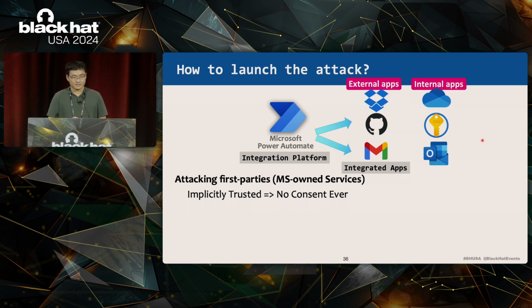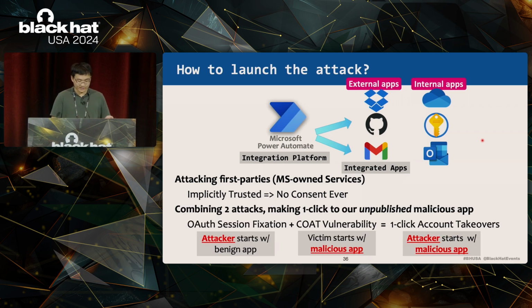Also, the victim user does not even need to be a Microsoft platform user or be aware of the existence of this platform. The victim only needs to have a regular Microsoft.com session in his browser to get compromised. And this is because here we are actually combining the cross-app and cross-user attacks. For session fixation or the cross-user attacks, it is the attacker starting account linking with a benign app. But unfortunately, the Microsoft platform is not directly vulnerable to that.